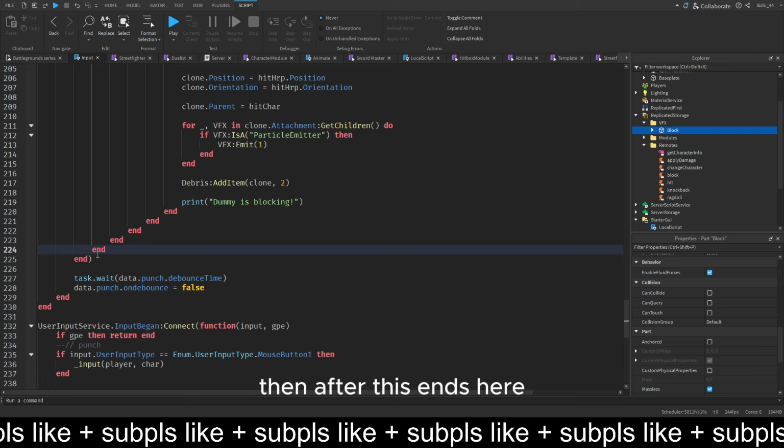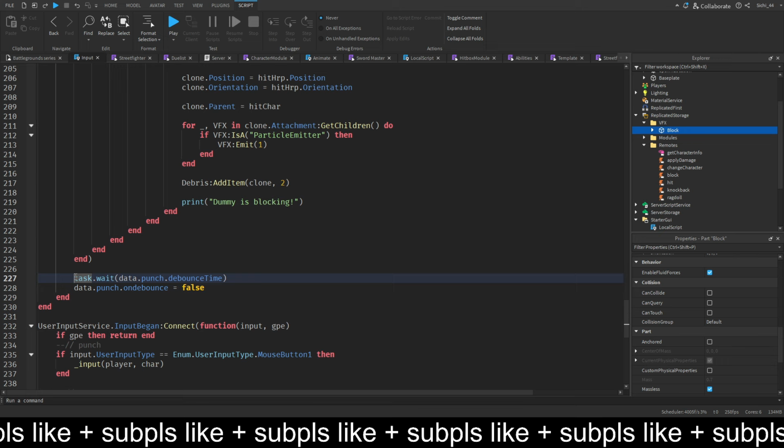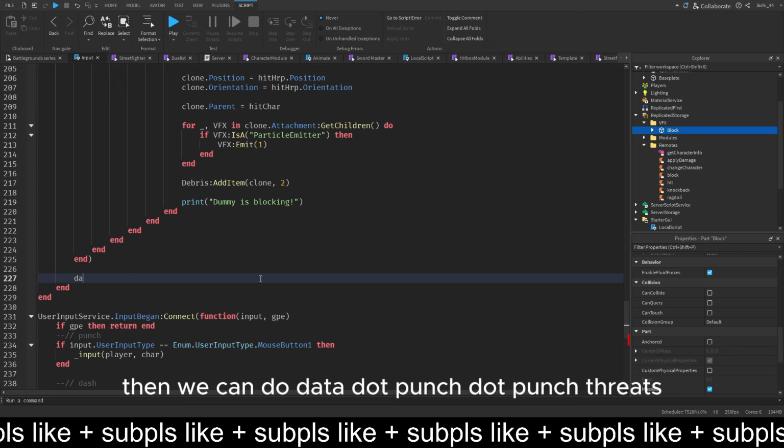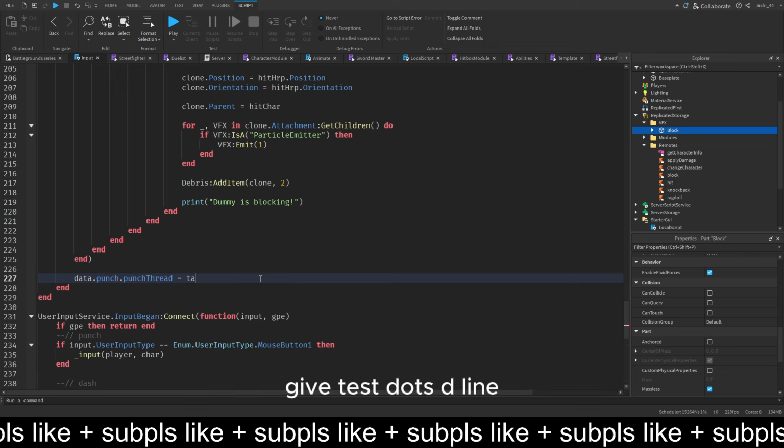Then after this end here, we can cut this out. Then we can do data.punch.threads. If task.delay, do data.punch.resetTime, comma, function.